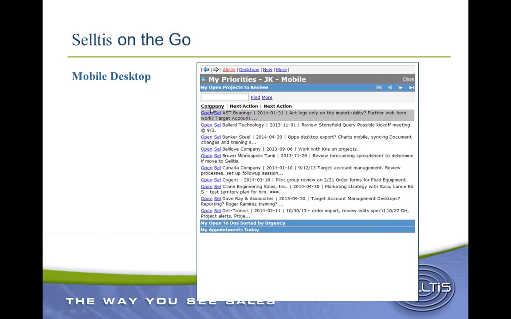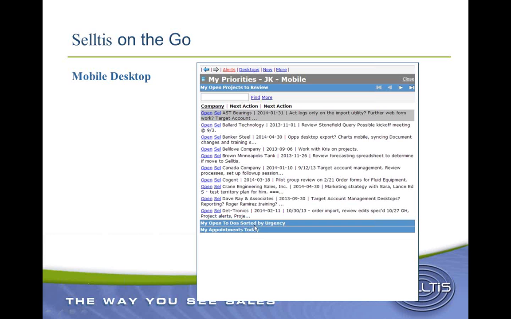You see that I've also cut the fields down. So rather than having 8 or 10 fields in the view, I have just 3: the company name, the next action date, and the next action. Does that make sense? Yep.